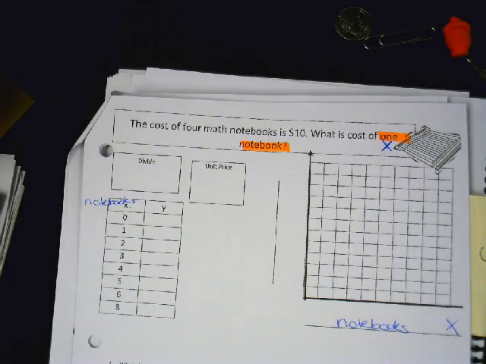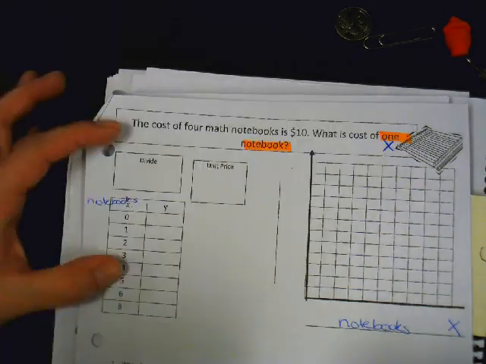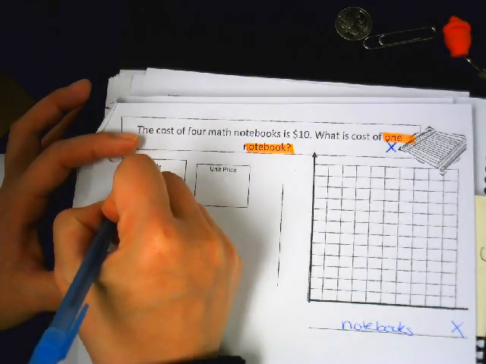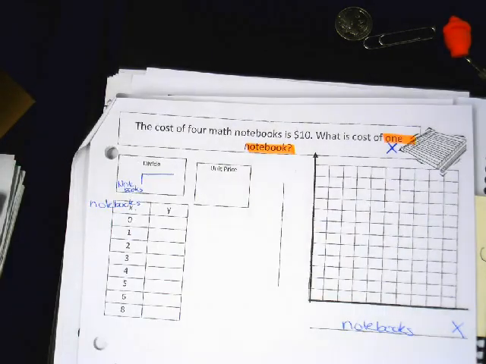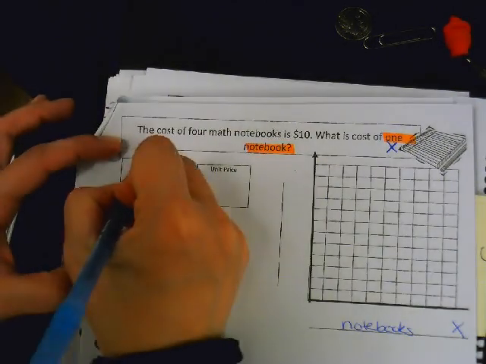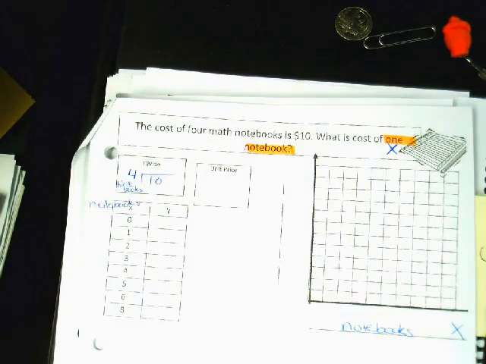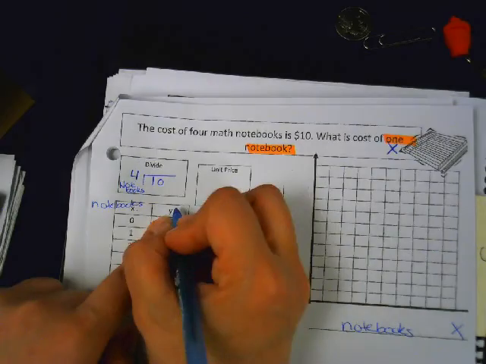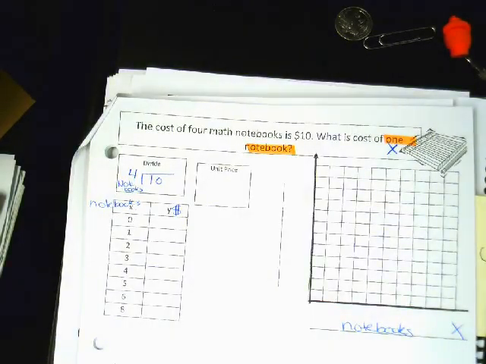Now that we divide, notebooks goes outside. So read the first sentence. The cost of four notebooks is ten dollars. So which number represents notebooks? Four. That's the number that goes outside. What number goes inside? Ten. What does the ten represent? Money. So that means that Y is your money. Whatever goes inside is your Y.